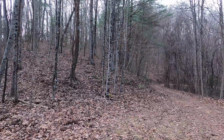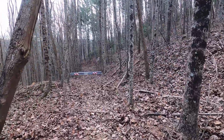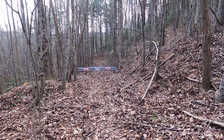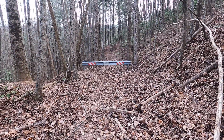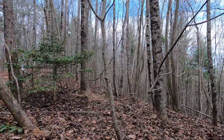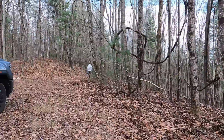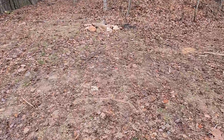Yeah, this might be it for us. Right down here, this road is closed. If we can even call it a road. Look at that. Yeah, you can tell this hadn't been a road in a long time. Completely overgrown. So anyway, I think it does continue ahead of us here. But the roads are getting a little bit more sketchy the higher and higher we climb. Looks like somebody was camping here too.